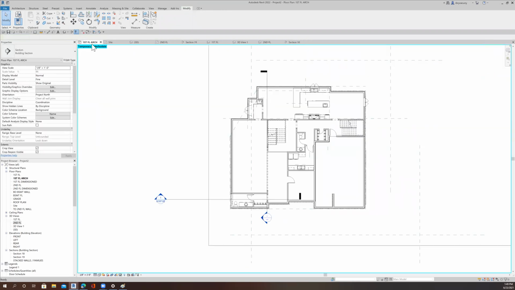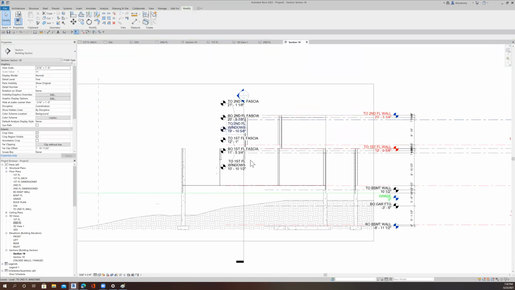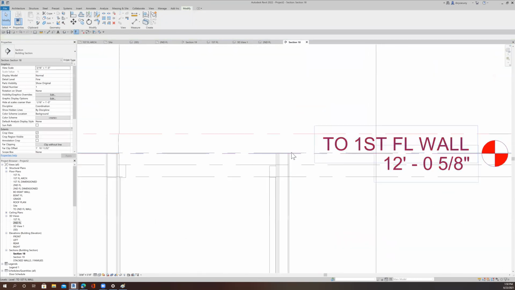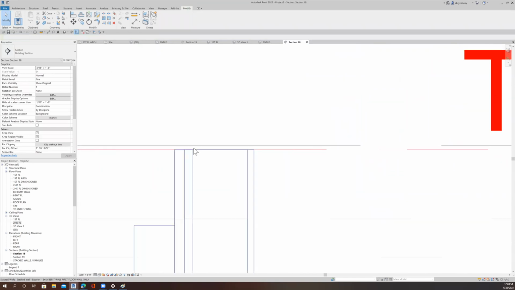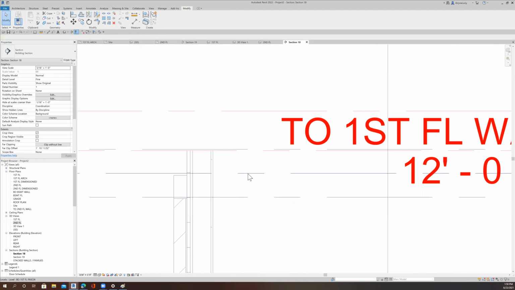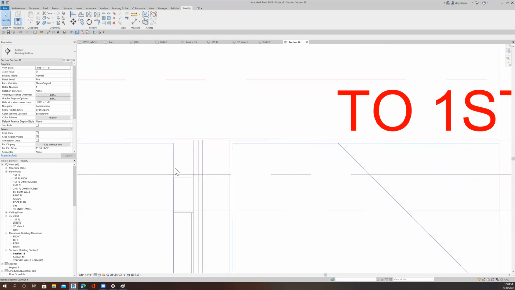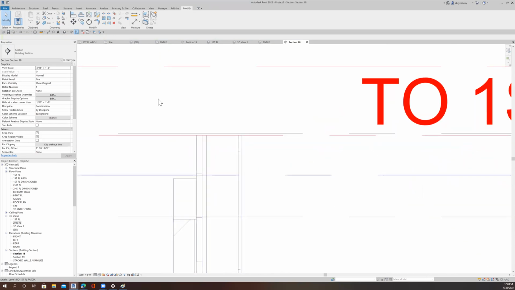I'll go back to my first floor plan. I'm going to click on this, and I don't want all that stuff in the background that's confusing what I'm looking at. So I'm going to change my depth of field to just be that little bit right there. Now my section won't have all those things in the background, which messes me up from my picking these things, but that's the top of the wall. Top of the wall is correct. This is the bottom of the first floor fascia, and this should line up there. So let's measure that.